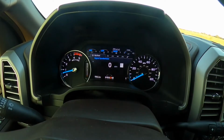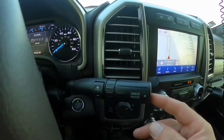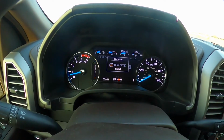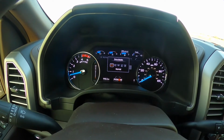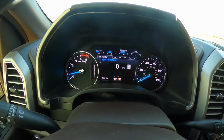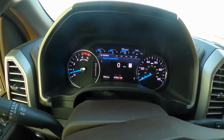All right, guys, the one thing nice about this 10 speed is you can click the button out here and you have the drive modes, which is nice. You can change through all the different settings, what drive mode you want it in. There's an economy, tow haul, snow and sand, and I don't know, there's a couple of them. So we're gonna do a 0 to 75. Let's get this thing rolling, kind of show you the acceleration on it.